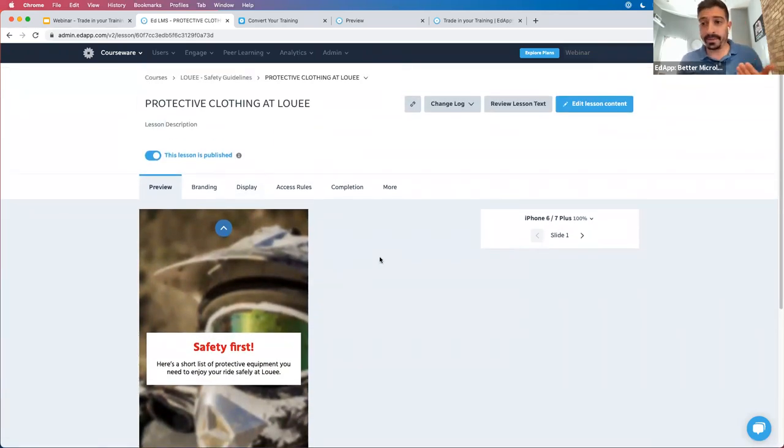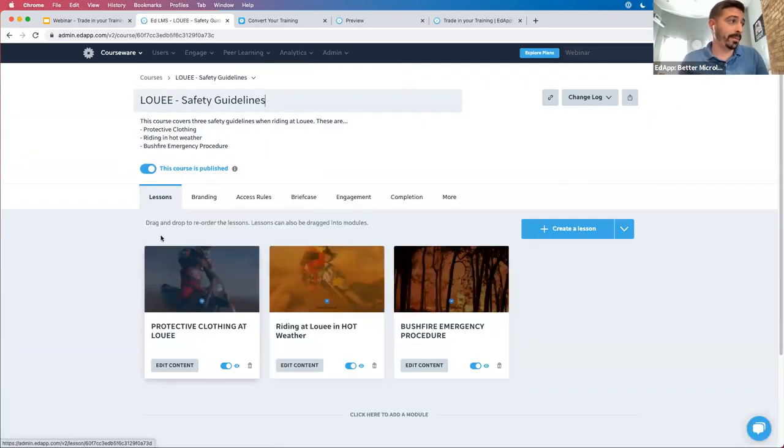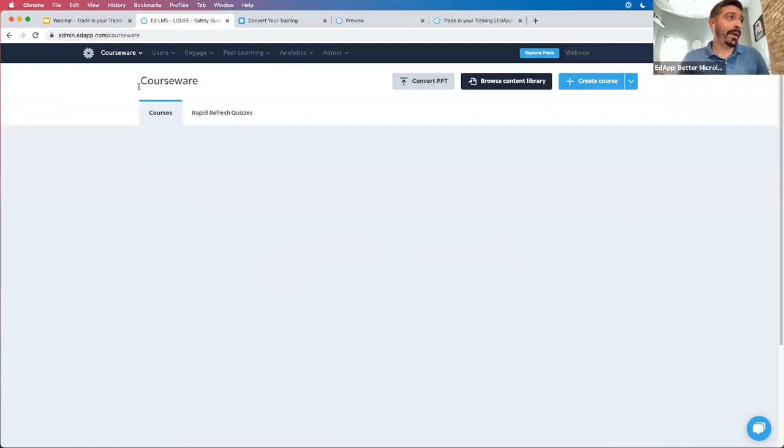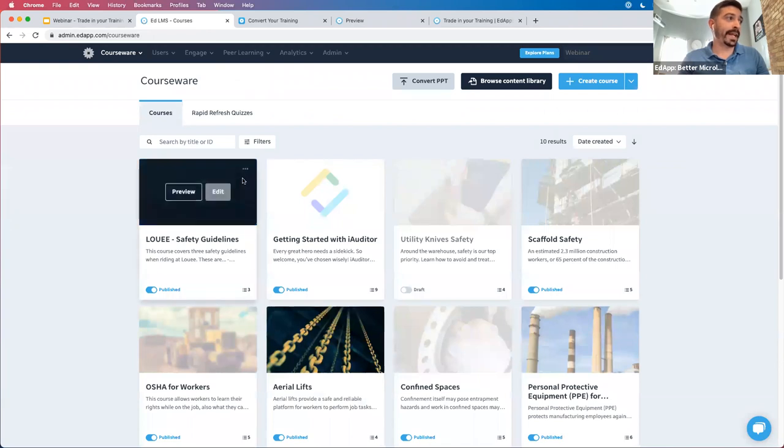So if you wanted to take advantage of that, and even the logo, which is going to be in the top left-hand corner, if you like how everything looks and you want to use it for a course that you want to create yourself, it's very easy to do. There's a couple ways, but what I would recommend is just duplicating the course. So here we have the course. If I click on the three dots here for more, here you can duplicate it.